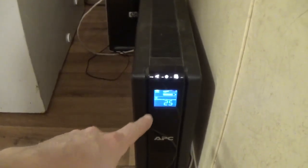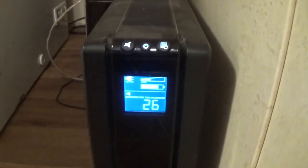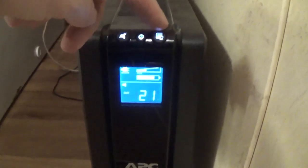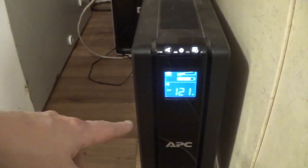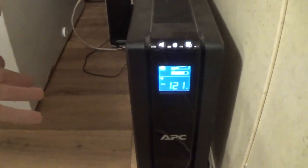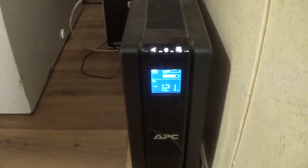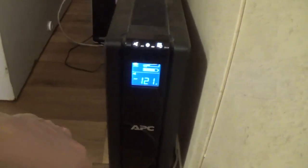So that's pretty cool. I was just curious as to whether or not this would actually run this deep freeze. This UPS — I think you can get a similar model for around $100. This is a 1500 amp hour APC brand uninterruptible power supply. There's different companies that make them, but this is the one that we have several of around the house. I recommend everybody get at least a couple of them and put them on your important items — your televisions, possibly your fridge and things of that nature. Things that if the power flickered and it blew up, you'd be out a bunch of money to replace it. So just wanted to kind of show this off and demonstrate how the things work. Y'all take care.